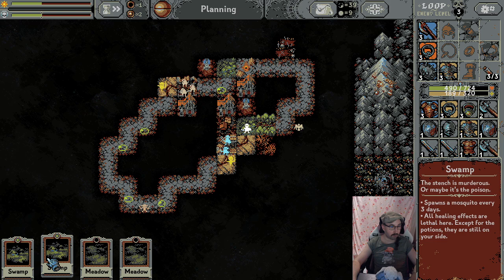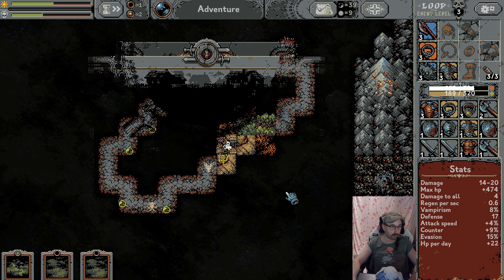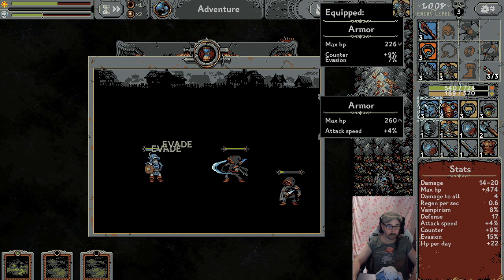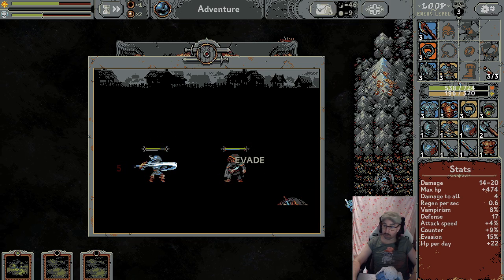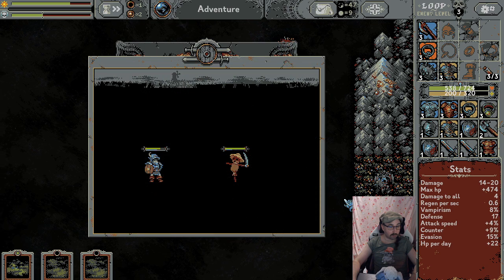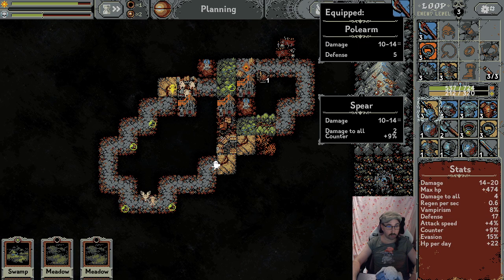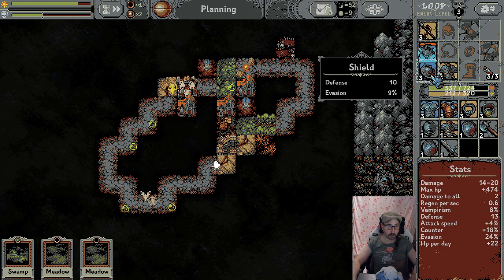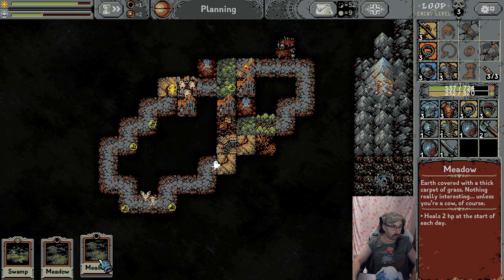Do we want to put down more swamps? With the exploding guys? That might not be such a great idea. I'm still gonna go for one more. Oh, we turned in the quest. New weapon perhaps? Damage to all and counter? Sure. Evasion or defense. It's a nice defensive shield.